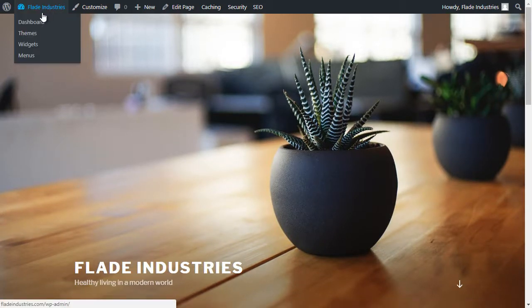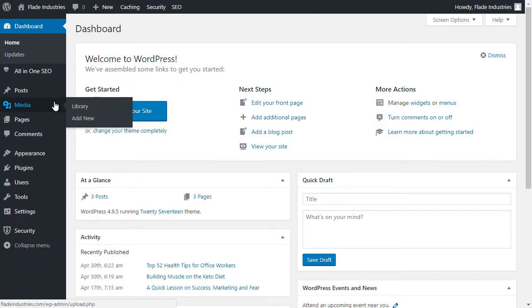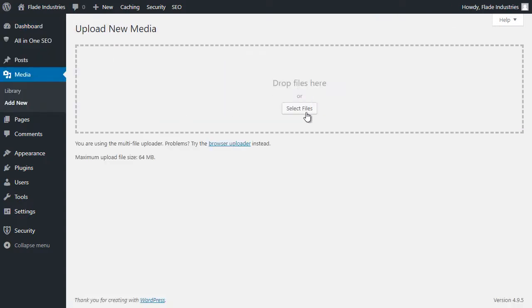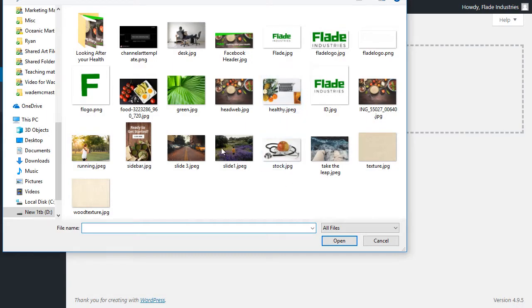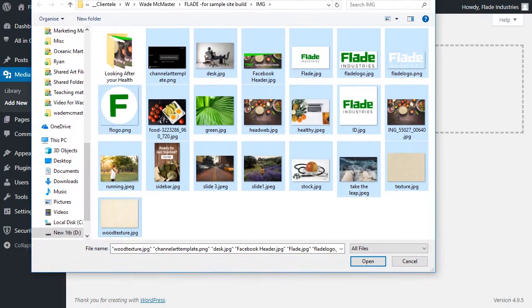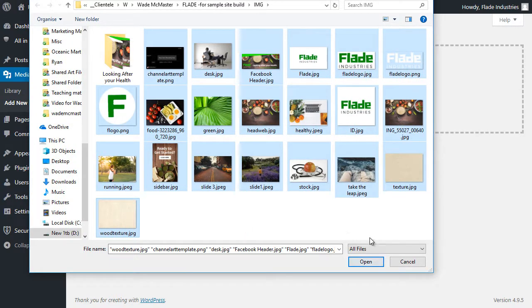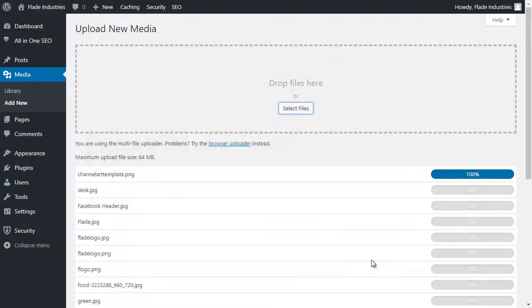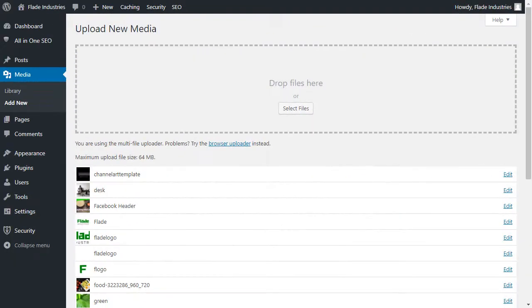So the first thing I'm going to do before we get too stuck into it, I've got a series of images. I'm going to upload them all. I think I've uploaded a lot of them before, but I'm just going to go into here. And these are just a bunch of images I've got lined up for this video. And just to show you, you can upload all your images up front. So we're going to just do that first. Okay, so just jump forward there a little bit and you can see all these images are now uploaded.